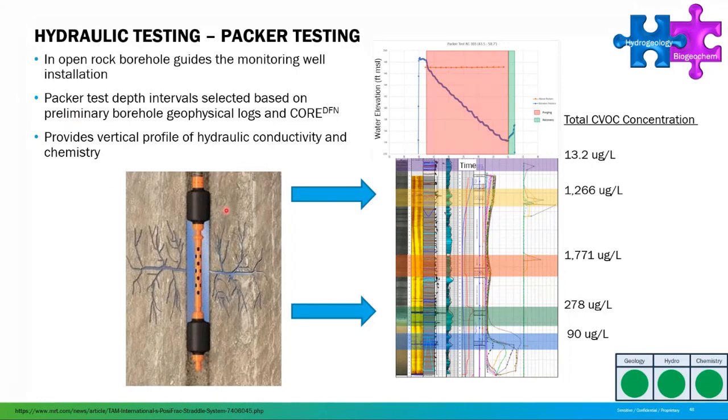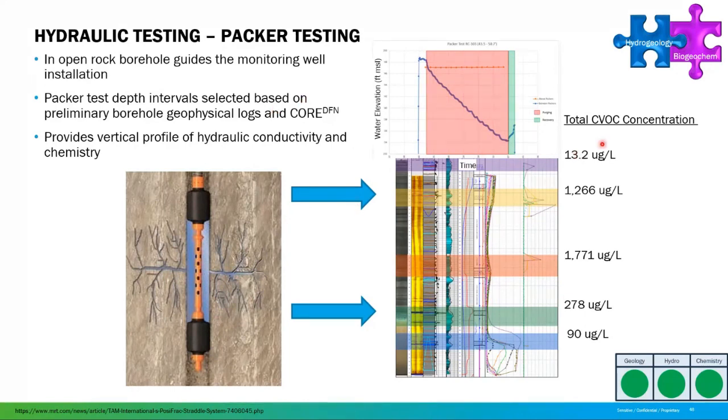Packer testing is a technique where you lower a drill string with a sampling port in between. You have two packers. Those packers inflate and isolate the fracture zone, as you can see here. We decided where the packers would be installed and which zone we were going to test based on all the other information that was layered upon other information. And we went out and did two packer tests.